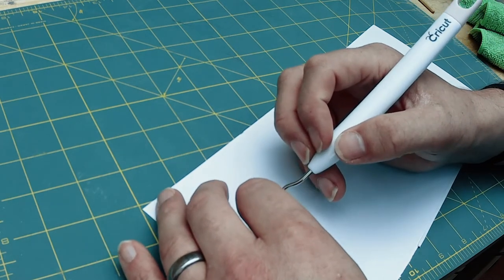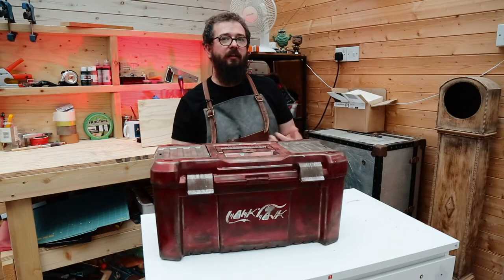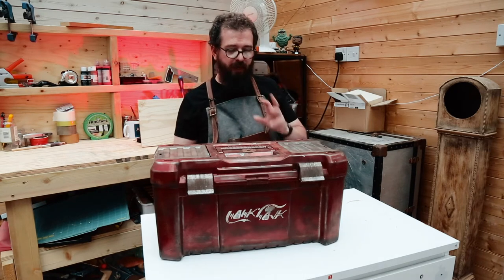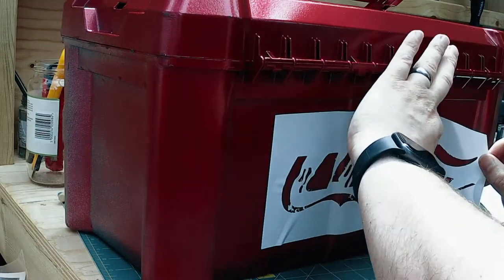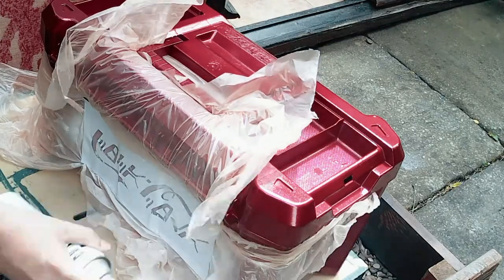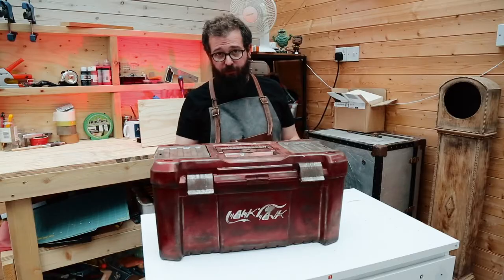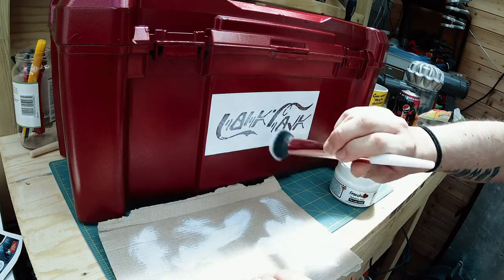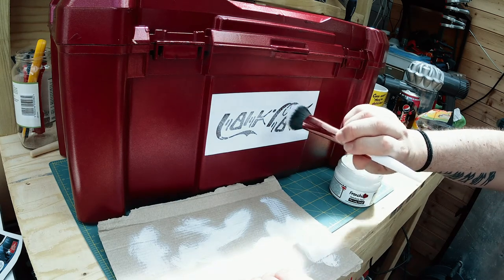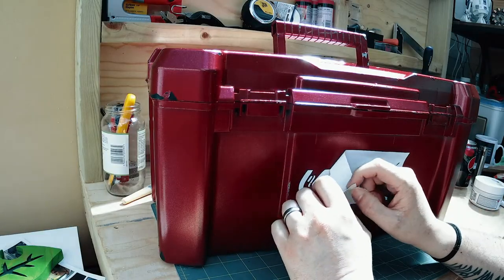On the back I wanted the logo to stretch most of the way across, with a much more weathered effect — kind of like a ghost sign you would see on the side of a building that's faded away. To create the logo on the back I applied the stencil and used a white primer spray paint, giving it a really liberal application so I'd get a few drips and it wouldn't look quite as perfect. For the logo on the front I again applied my stencil, but this time I used a furniture paint from French Chic, applied with very small amounts dabbed on with a makeup brush.